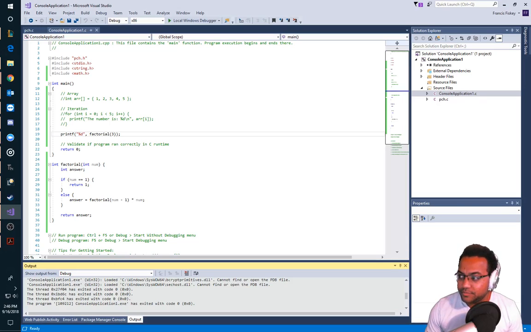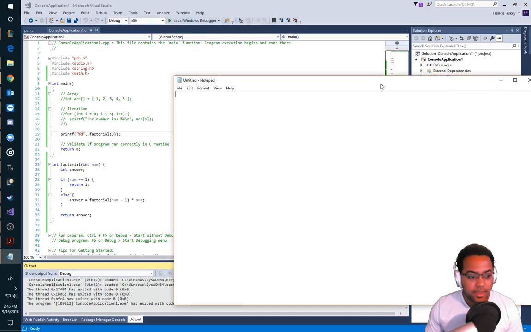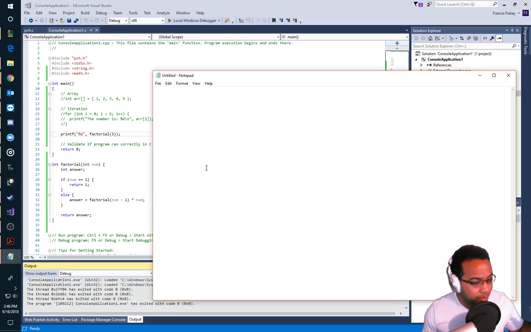Let's write it out, just so that it all makes sense. How many times is this going to iterate? It's going to iterate the amount of times it needs to get to 1. So if I did 12, it's going to iterate 11 times. I only did 3, so it's going to iterate 3 times. The first time it iterates, answer equals factorial num minus 1, which is going to be calculated in the next iteration. So let's just leave that blank for a second. Times what the num is in the first iteration. The num in the first iteration is 3.